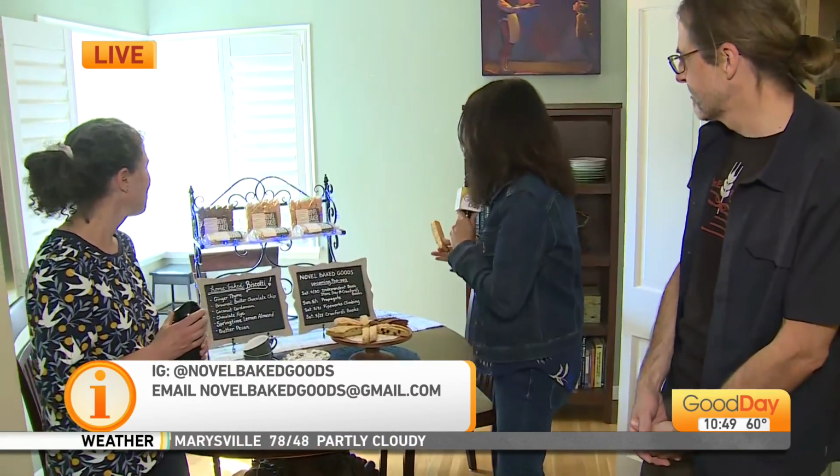My favorite is the chocolate rye. I feel really proud of that one. It took me forever to get that one spot on, and it finally is. It's got that nice, mellow, fruity spiciness of the caraway seeds and the chocolate. It's a little bit of a steal from the world of dark brown beer. Yeah, the flavor combination's from a dark porter. Novel Baked Goods, look for them on Instagram, and their future pop-ups.